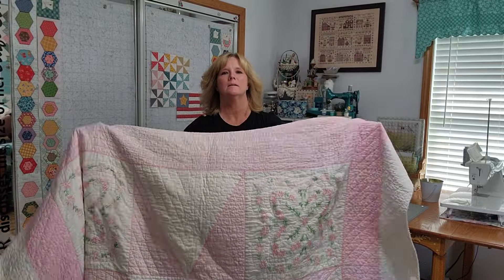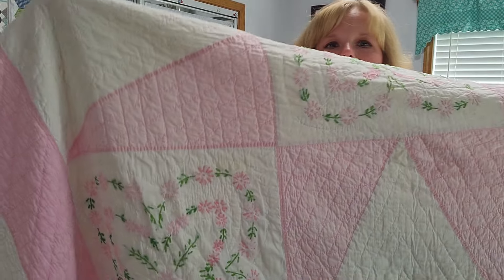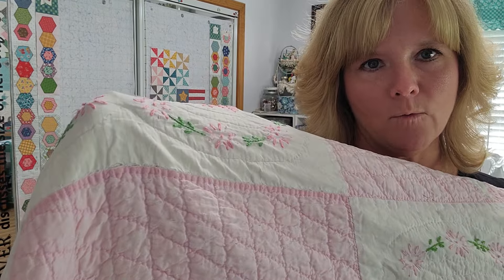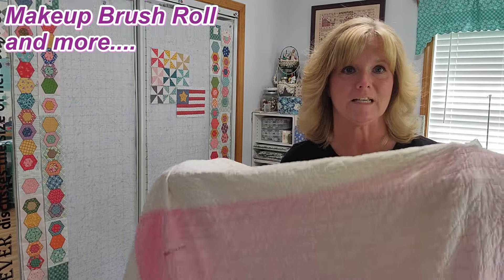We have this — I think it's a twin size pink and white quilt with embroidered blocks. In the 'what to do with this stuff' video I mentioned that I was thinking about cutting this apart and turning it into project bags. If you look at this quilt, the embroidery is in fair condition — not great, but fair. The fabric is very worn and very faded. There's some staining around the outside edges and some wearing and holes in the quilt. I have a list of projects I'm going to make out of this quilt, and a bunch of people will have a piece of this vintage item.